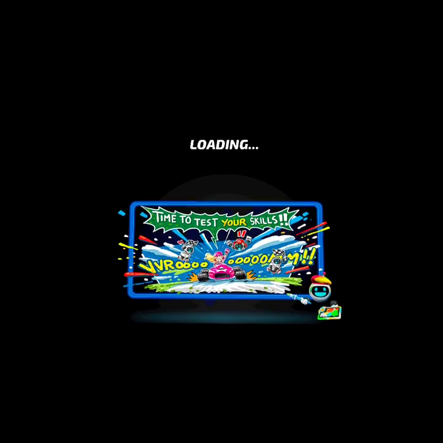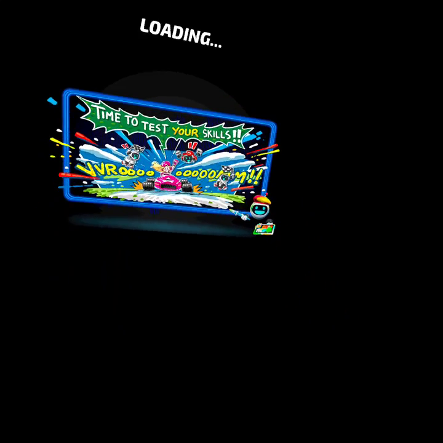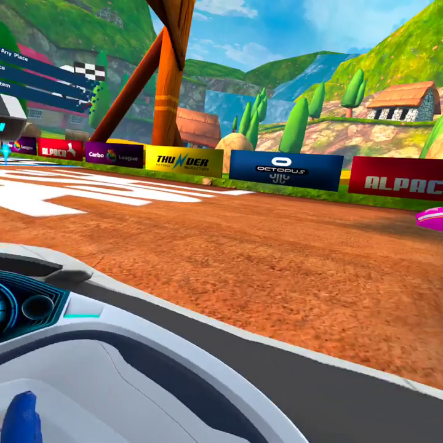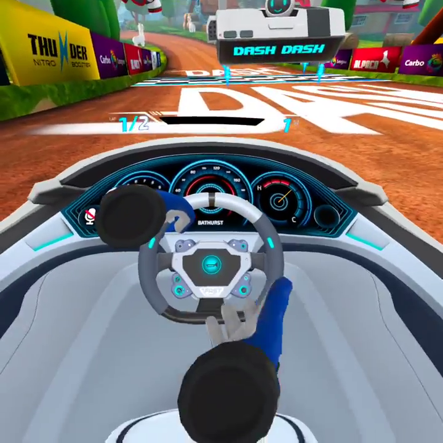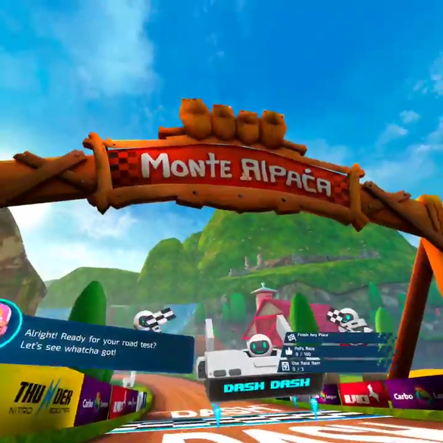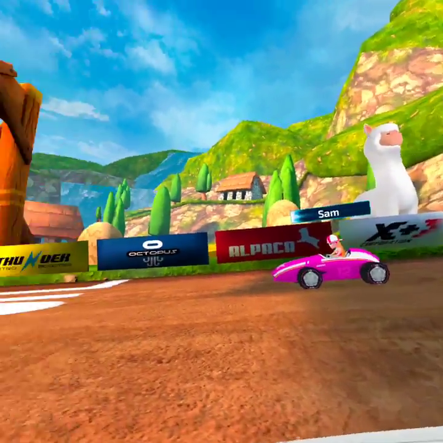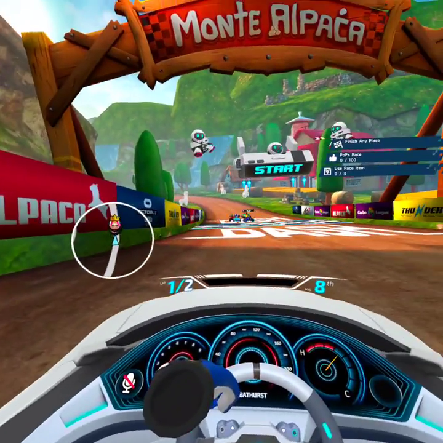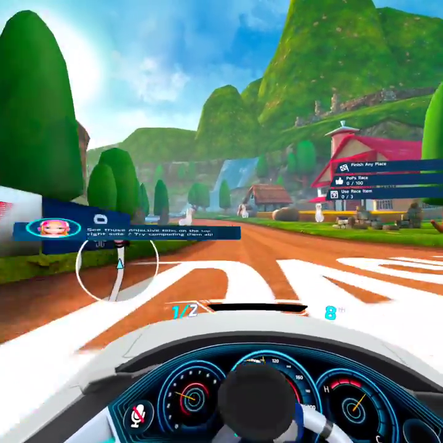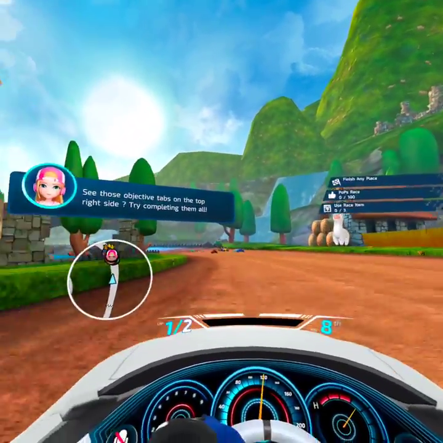Time to test your skill. Yeah. With paint bot. Or paint bow. Oh, anybody? Yeah. That's the thing. All right. Ready for your road test? Let's see what you got. What the heck? Oh, no. See those ejection pads on the top right side? Try completing them all.